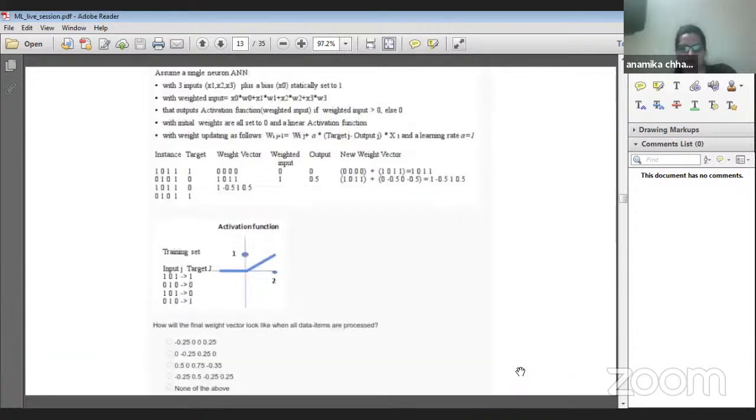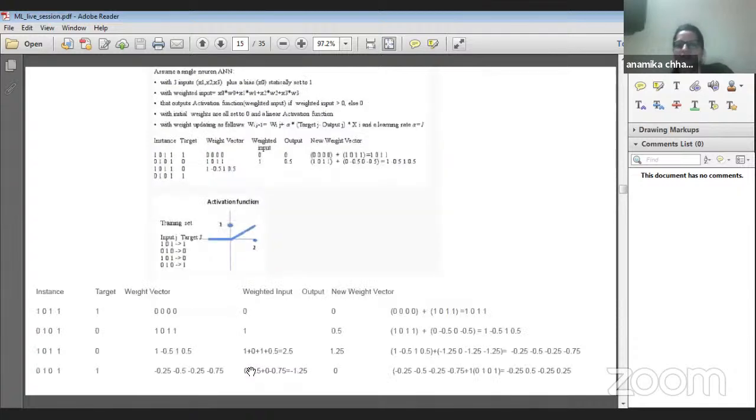So let's look at the options. That's the last one, second last one. So that's how you solve these questions, and I think they're very simple if you follow them step by step. Still, if you have any doubt, you can write in the chat box.